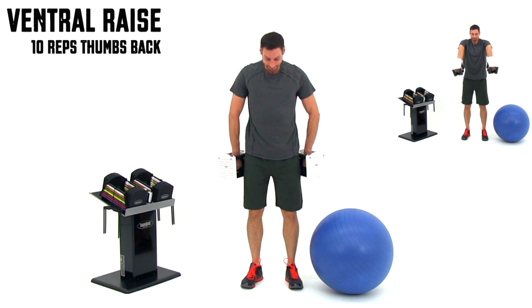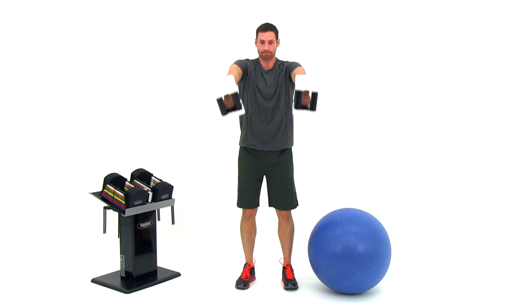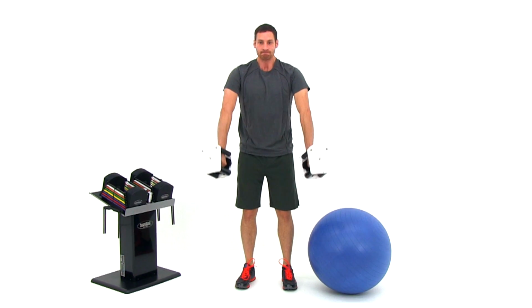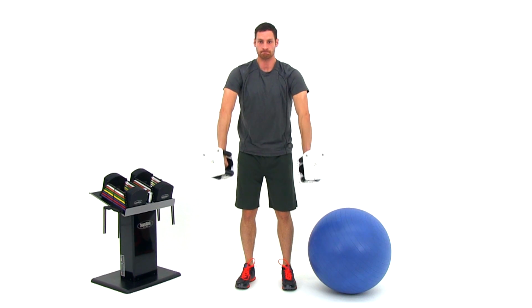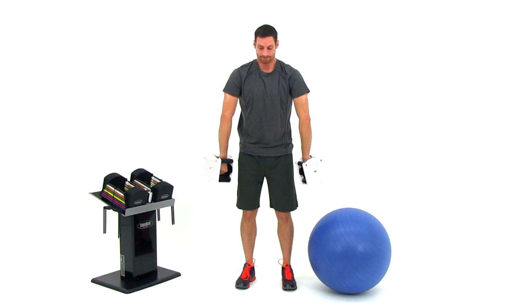So again, thumbs are staying back behind you. You're going to bring those arms straight up in front of your chest this time. Thumbs facing down behind you or towards the ground when you come up to the top of that range of motion. You're not going to be able to get that hand any higher than shoulder height. Or otherwise, you're going to start trying to lean back.